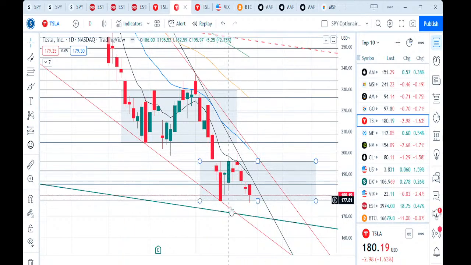This one on Friday, I called out. That was a big, big one. I said, okay, right here, we have a nice bear flag. We would reject it at key resistance at 195, 196 really. We should be looking for 177.4. And had you played that on Tesla when I called it out, you would have had a very nice win.